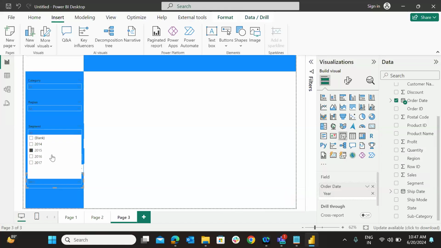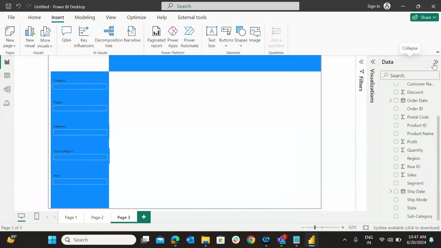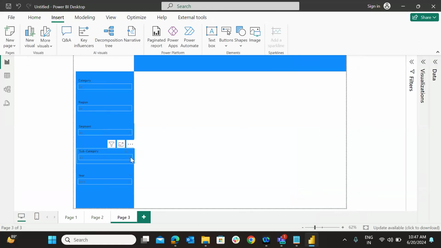You select anything based on the year selection, it will change. So like this, if you do, and I will create all my visuals here. You can change the coloring and other things based on the company's policies. But this is a kind of template. But suppose I don't want to show it in the form of a drop down, if I want to show it in the form of a vertical list, is it possible for me to show these many slicers in the same place?